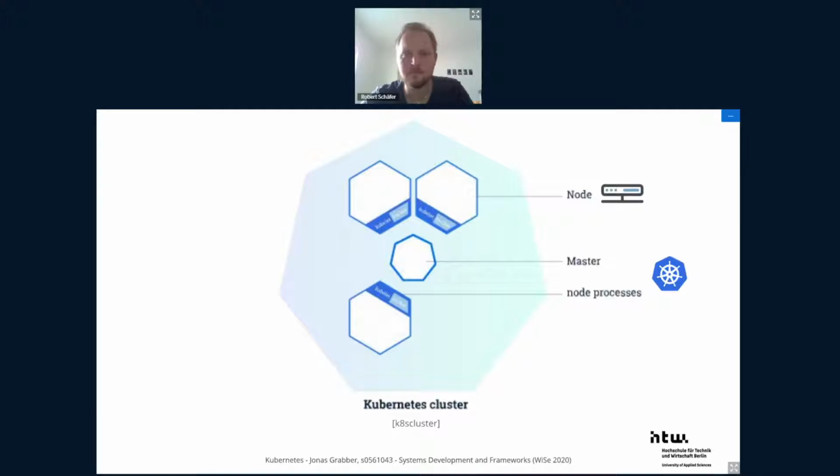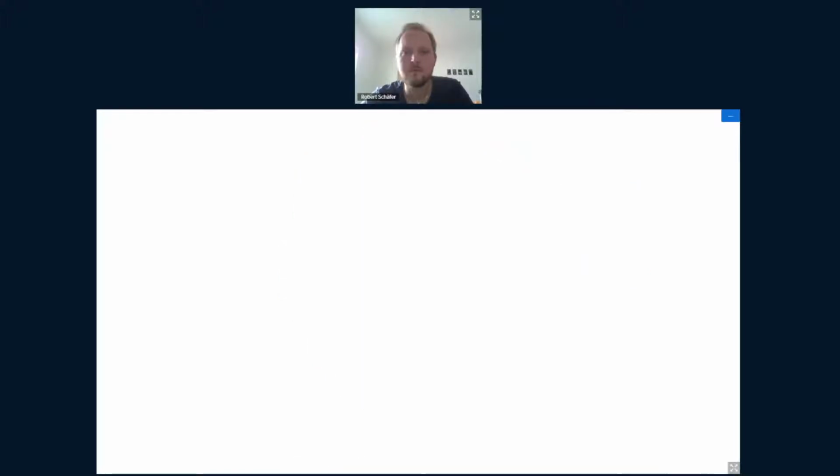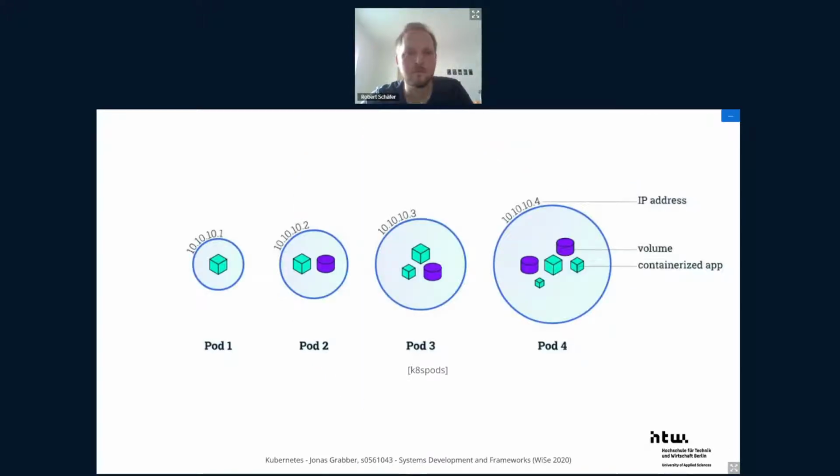Now your cluster is managed by Kubernetes, and you can automatically install applications. But what does that mean? Well, an application in Kubernetes is represented by a pod. A pod can consist of a single or multiple containers, configuration secrets, and volumes, which means dedicated storage that is not meant as a temporary scrap storage, but for longer use and reuse.